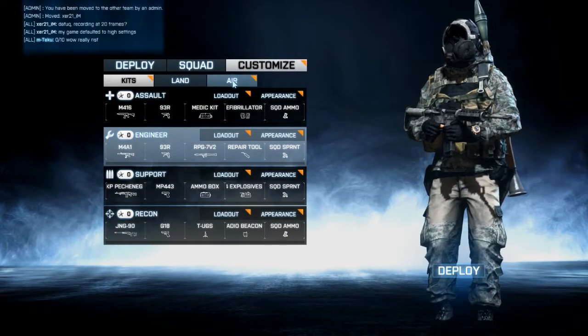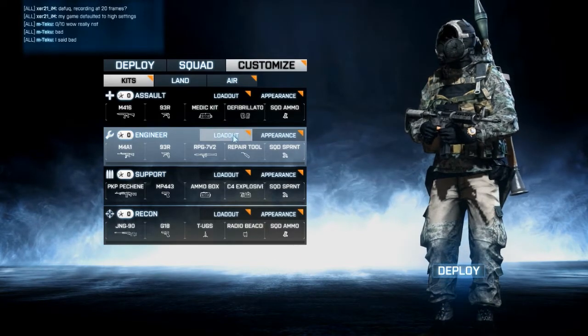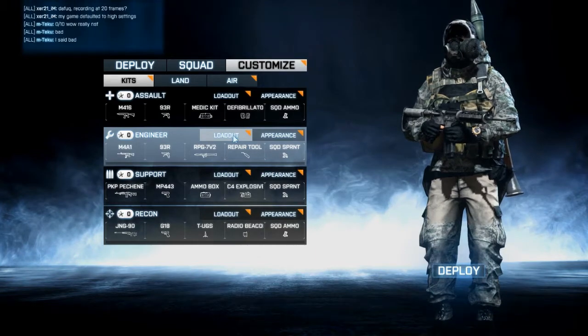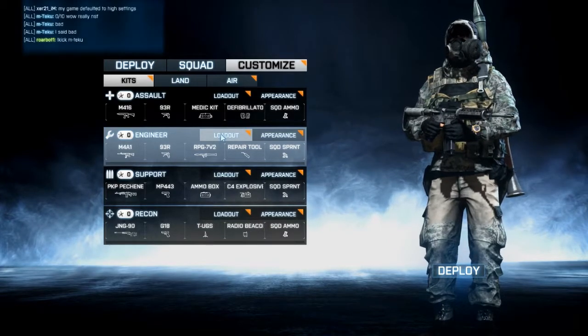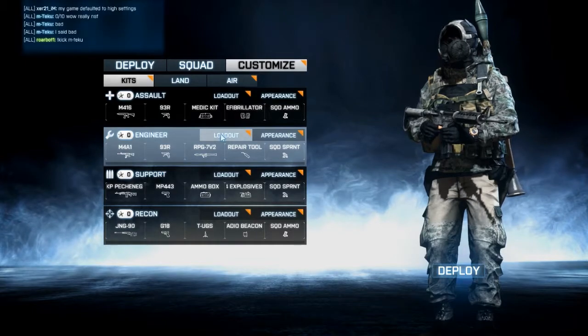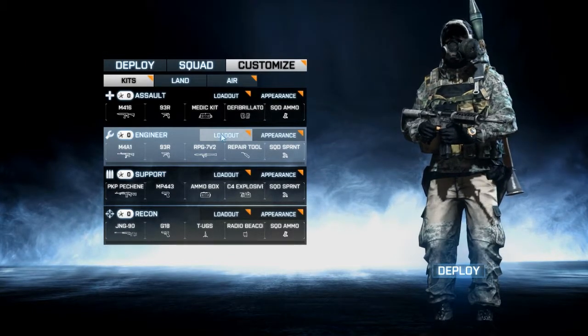Alright, so as you know, the new patch is coming out, and I thought I would take the opportunity to show you which guns are getting their recoil changed, and to show you the pre-patch recoil, and then later on the post-patch recoil, so you can see what tangible differences DICE actually applied, and see whether or not they overdid it, or everything was well done.